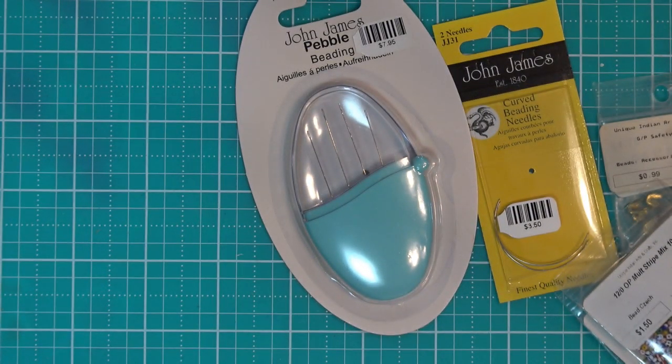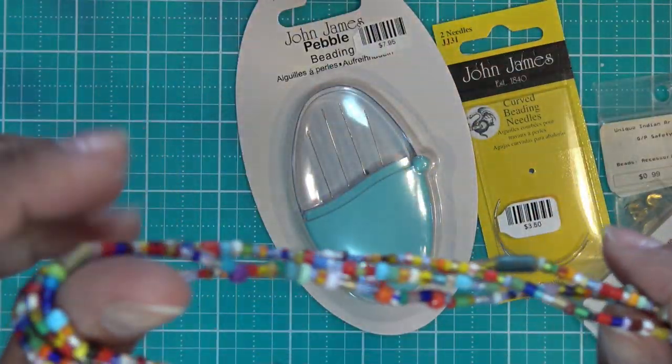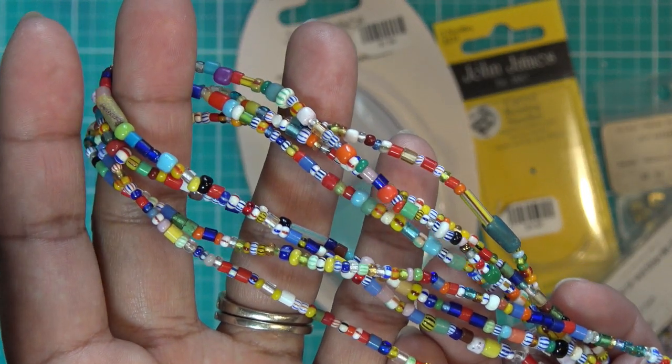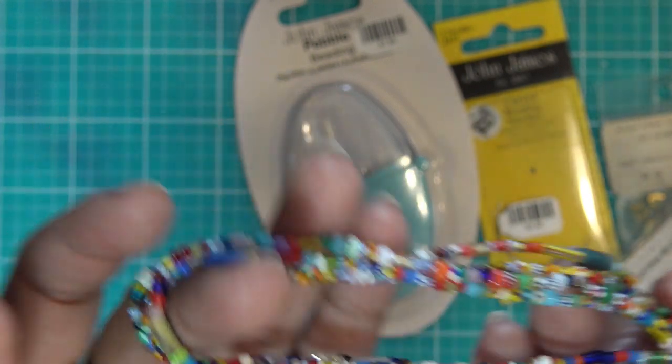And still in that beading area where I found those, they had these. They call them trade beads because it's just a bunch of beads on a string, basically, and these were just like $2.50 or something, I don't know. And they're just cute because there's just a ton of different beads, and this also had some of those striped beads on it, and that's where I first saw them, and then I saw the little bags. But these have bigger ones too on there. So those were cute.